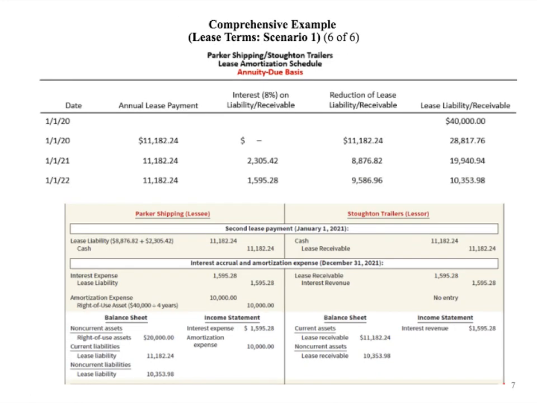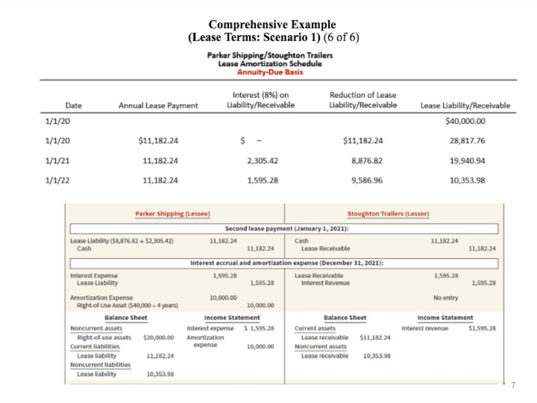How about we take a look at the next year? And I added one more year on the amortization schedule so it's easier to see. Your next payment will come January 1st, 2021, and we will pay off $11,182. Here comes your payment, and it will be done in cash. And then at the end of the year, very similar, we will have to recognize interest expense of $1,595. Here's this amount, and we will accrue it, and it will be paid off tomorrow. And recognize also lease liability. I believe I might have misspoke and I said a reduction in lease liability. At the end of the year, if you can see, it is actually an increase in the liability, but then tomorrow it will go down as we pay it off. And again, please don't forget to record another year's worth of amortization expense.